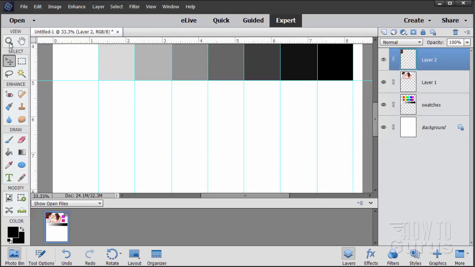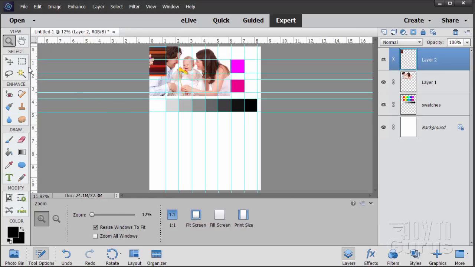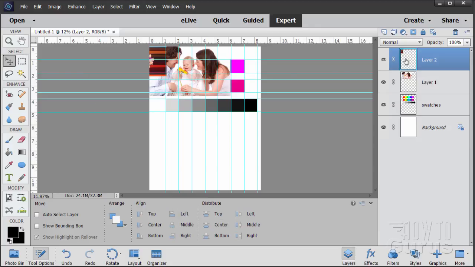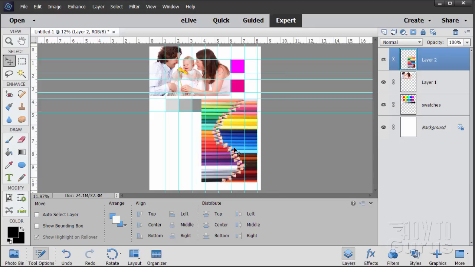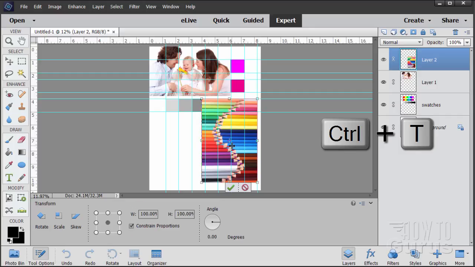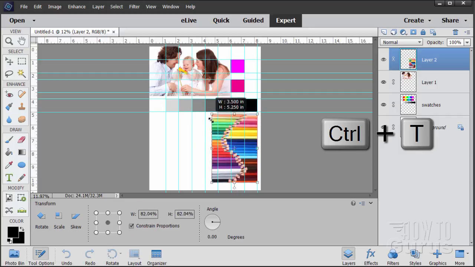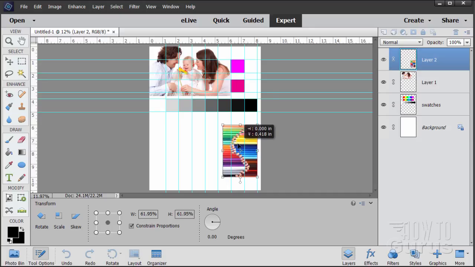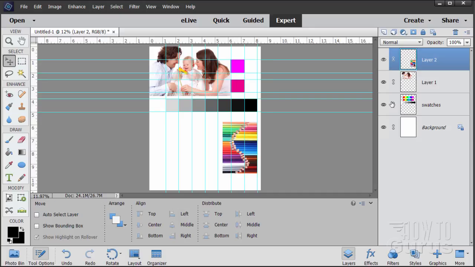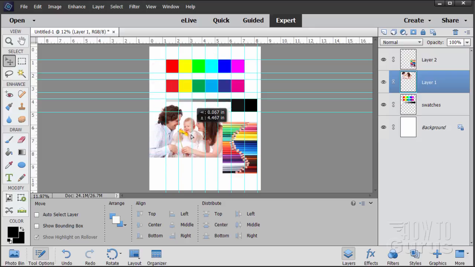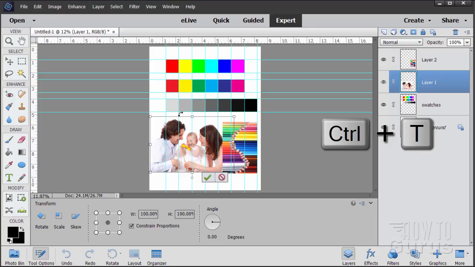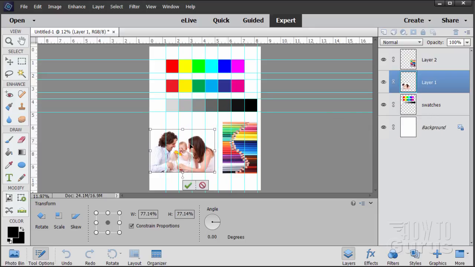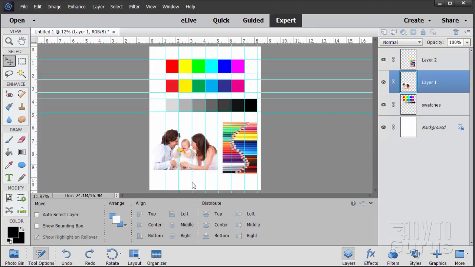We can adjust those now by zooming out to fit on screen. And I'll grab the first one here. This is our color pencils right there. I'll bring it over here somewhere. And if you don't see any control handles, just use the Control T keyboard shortcut to bring your control handles up. Grab your corner and then just resize that to fit. There we go. And second picture, same thing, let's drag it down into position. If you don't see control handles, then the Control T keyboard shortcut, shrink that down to fit, and choose OK.